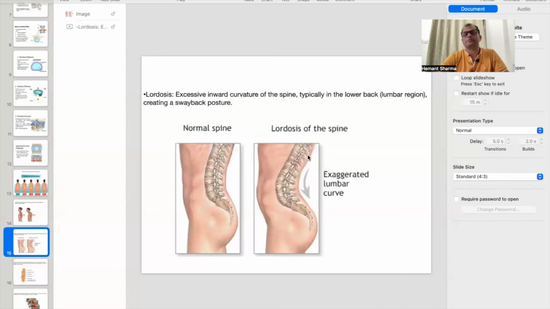Now, this is a very common problem. All the persons having a big belly are suffering with this problem in the lumbar spine. जिनका भी पेट निकला हुआ है उनको ये प्रॉब्लम मिलेगी. This is called lordosis. We can see this in the first image. There is a natural curve of the lumbar spine. पहली इमेज में हमारी lumbar spine का natural curve है. But in the second image, it's becoming more. Why? Because the big belly is here and it's pulling it forward. बढ़ा हुआ पेट इसे आगे खींच रहा है. So that is called lordotic spine.